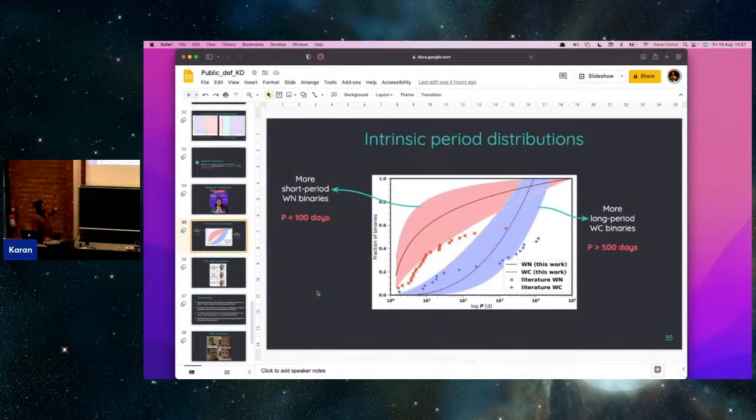But I think there's one more bias, which is that the long period WC binaries are dust producing systems, so we are able to identify more of them as compared to the long period WNs. That being said, I think that with the quality of data we have, we are still able to identify long period systems with spectroscopy. It just takes a long time to do so. So essentially, the qualitative conclusion should hold up, yes. If I understood you. Okay, yeah, that's indeed genuinely interesting.